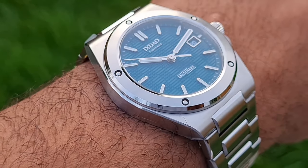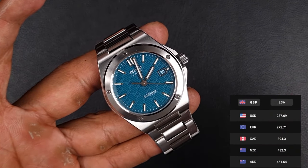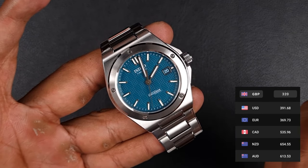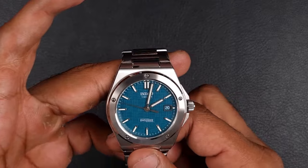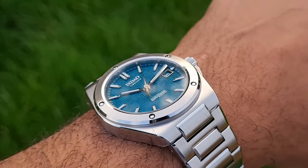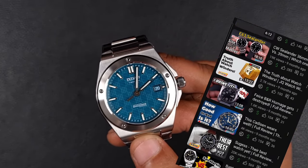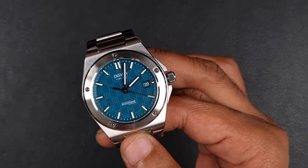What a watch — genuinely so impressed by this piece by XDow, even with the minor observations to the underside of the case and the small crown. As a comparison, a San Martin of this quality would definitely be around the £300 mark if not more, and this comes in at a very impressive £230. You could even go for the Sellita or the ETA 2824 — although I'm not sure how they manage that considering you can't even buy ETAs anymore — but the Sellita at £320 would give you a slightly less torquey wind making the crown easier to operate, with Swiss build quality. The PT5000, however, is running perfectly fine and well within specifications. San Martin being the absolute top end of quality for watches coming out of China has pushed other brands to make better watches, and this year it's even more competitive with better value for money. To finish off, I'd rate it a very high 9.8 out of 10 in terms of design, execution, and finishing, and overall maybe a 9.5 due to the smaller crown.